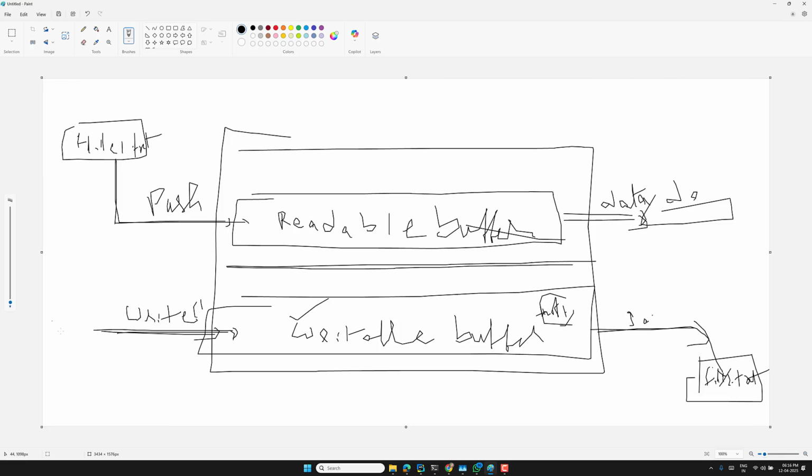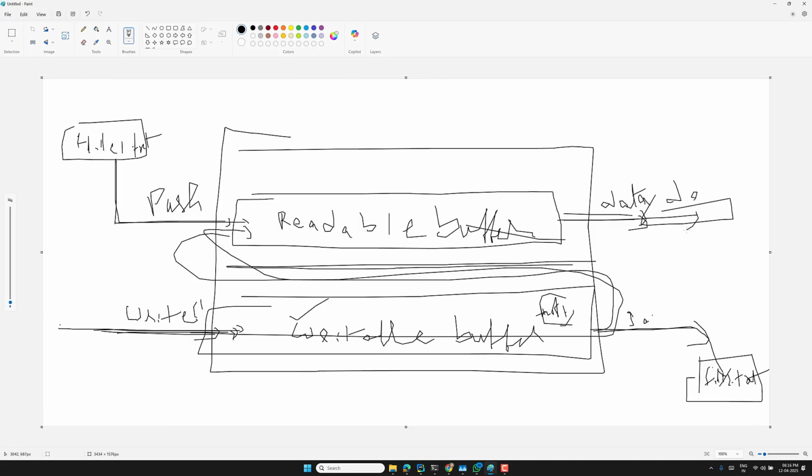For example, let's say that you are getting data from something like this, and you want to write it to a file. Instead of writing to a file, you send it as a source to the readable stream. So whatever data you are getting here, you are sending it to the readable stream, so that you will be modifying the data and sending it, right? This is called a transform stream. So now whenever you write, you can read back, but altered. So transform stream means altered data.